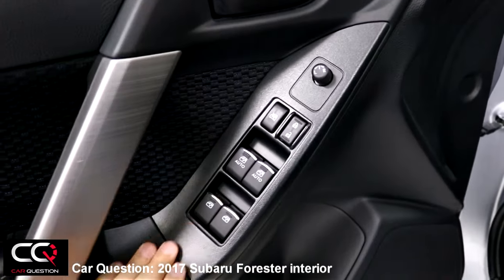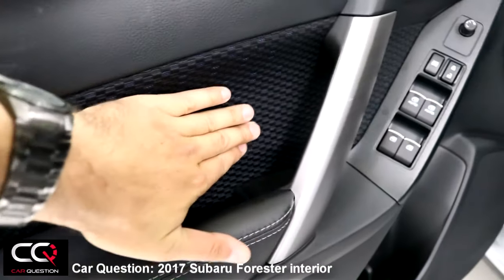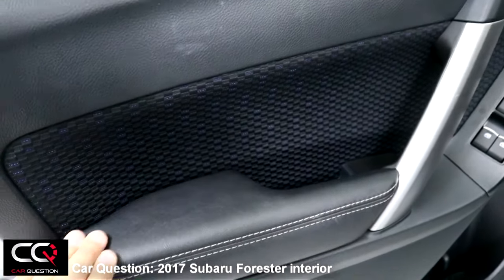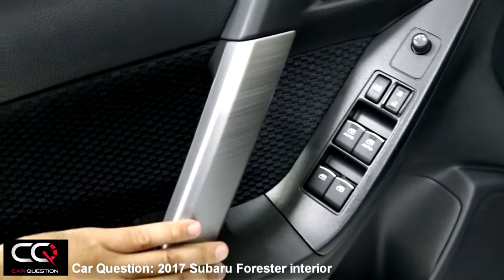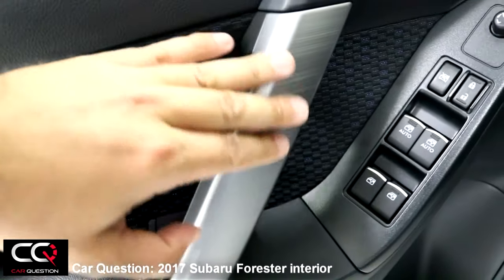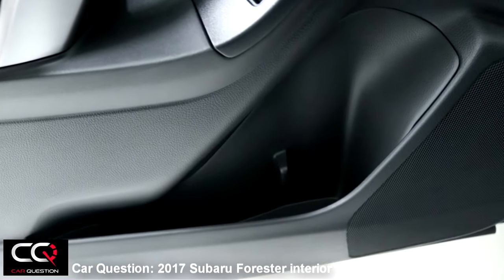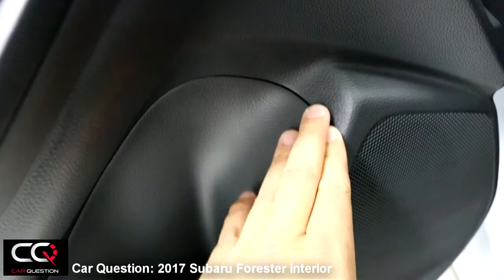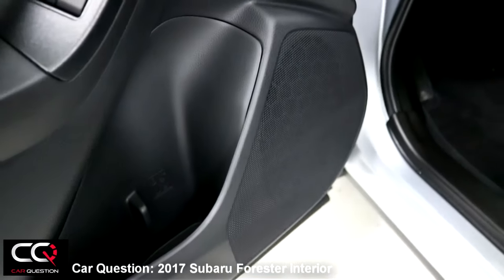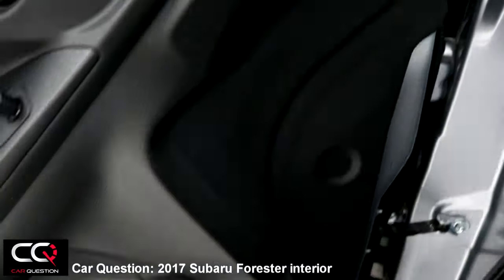There's a nice handle, all the controls, two automated windows. They used a smoke crate on the fabrics, which I really like. Some cool leather with nice stitches on the side, a silver finish that looks like stainless. You've got a nice place to put large water bottles, and there's a speaker, though the radio is only average.